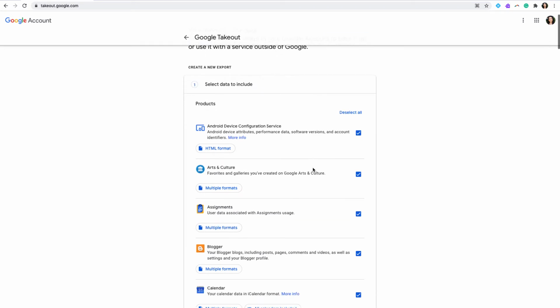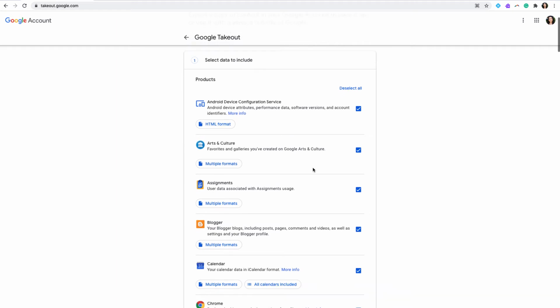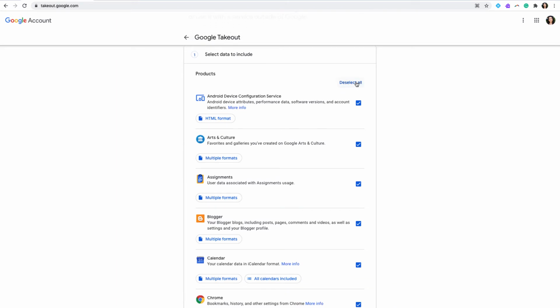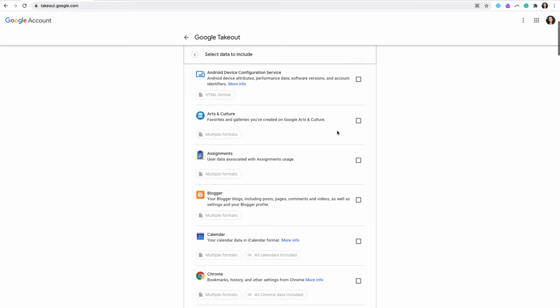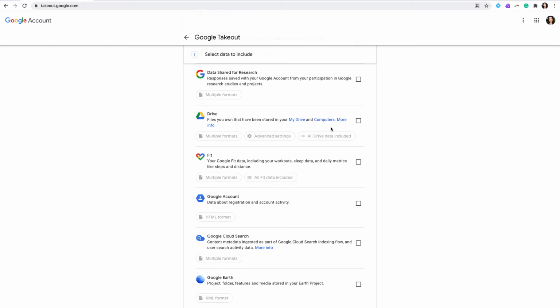You can just check what information you want to carry over and export. So for this purpose, I'm going to deselect all because I only want to select certain things. I'm going to scroll down to my Google Drive. So you can check, and if you check it by default, then every single Google Drive file that you've created is going to carry over.